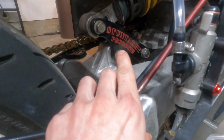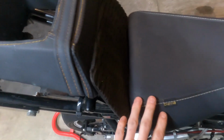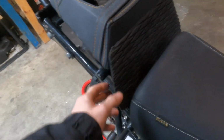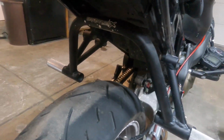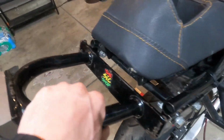Got a Stunt Army saggy ass fix. Got Bella front and rear seats. I'm honestly not quite too sure what the step plate is, but got a step plate. Got Stunner X sub cages. These things are pretty sweet. And then I got a steel subframe with Badass Industries 12 bar.